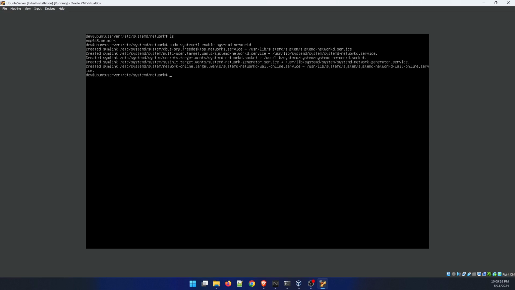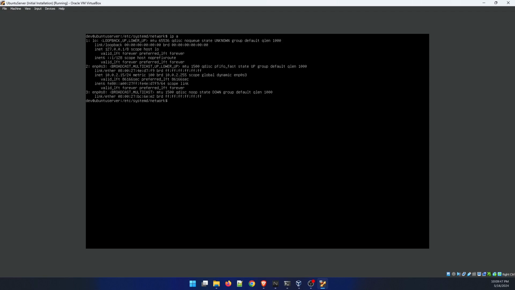Now I have to start it if it is not started yet, so sudo systemctl start systemd-networkd. Now let's see our IP network interfaces. Okay, it is still not taking any IP address. So what I will do is restart networkd with the command sudo systemctl restart systemd-networkd.